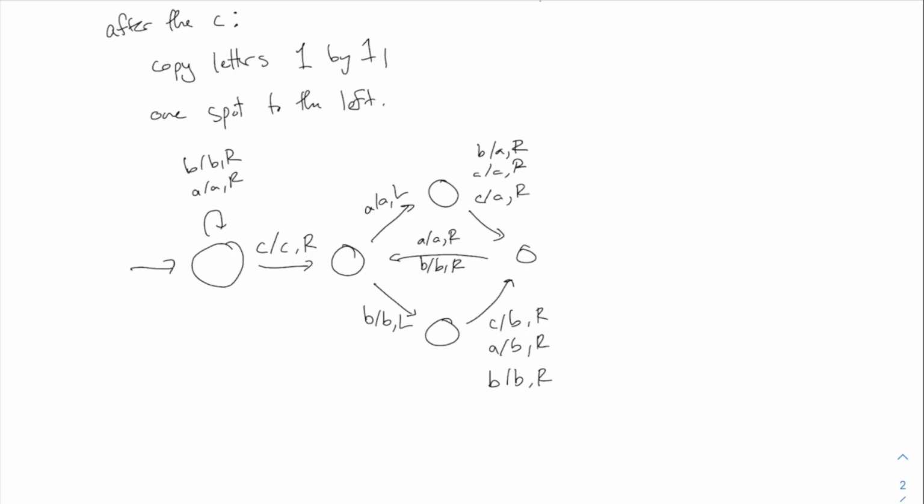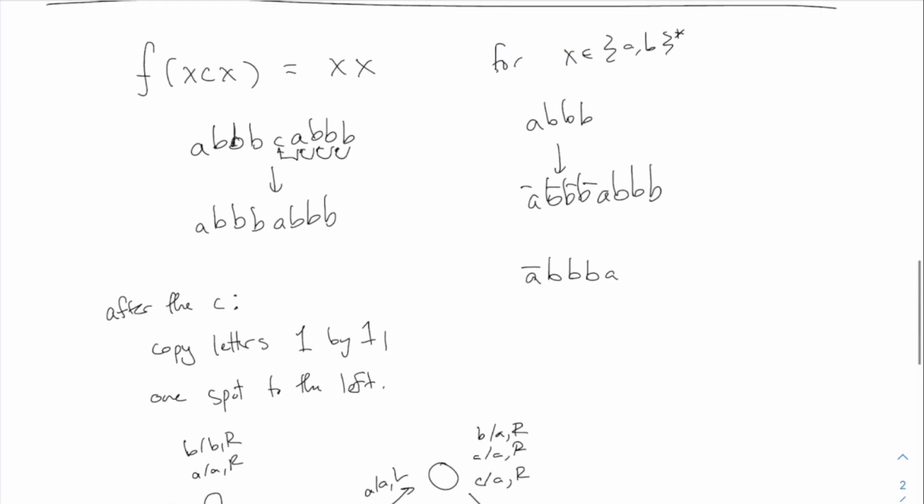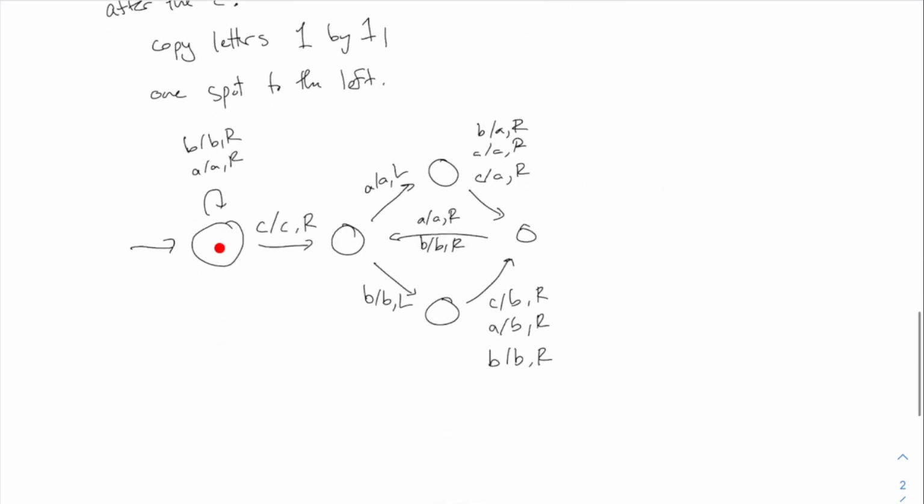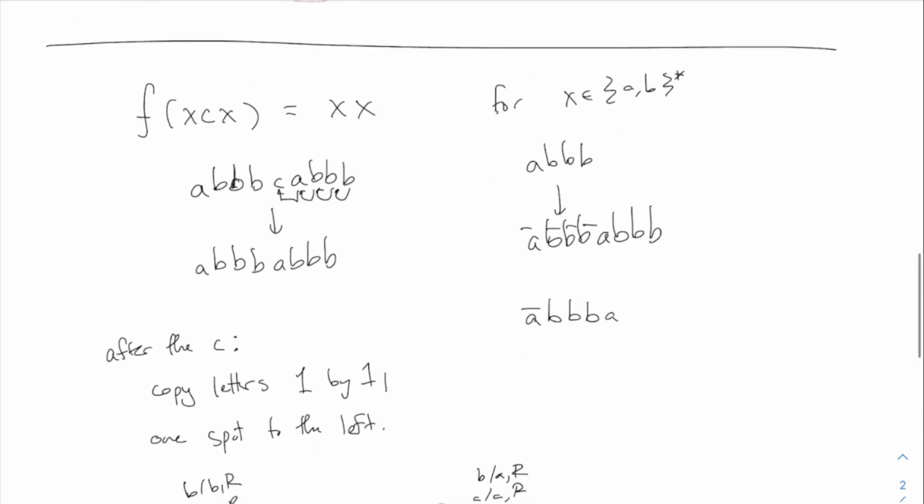Any thoughts about that? There is one special case actually that this diagram does not handle, and that would be if this X is the empty string. That is to say, the whole thing is just a C. What will happen if the whole string is only a C? It'll do this arrow first, and then it will get stuck here because it'll be looking at a blank. But actually, if it's just a C, what you would want is to end up with the empty string, right? The C is supposed to go away.